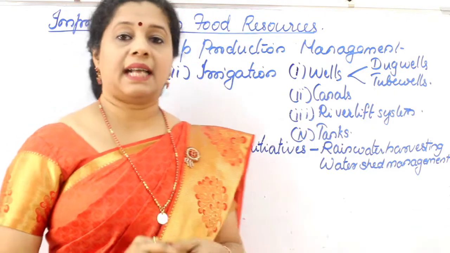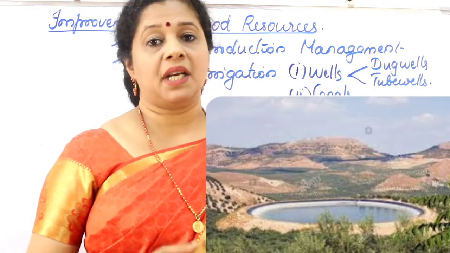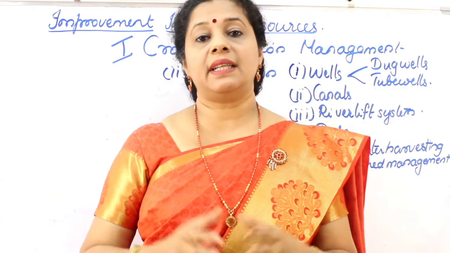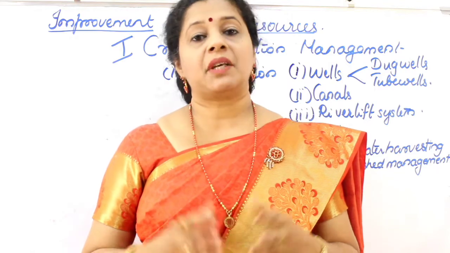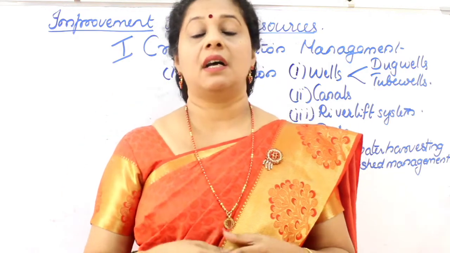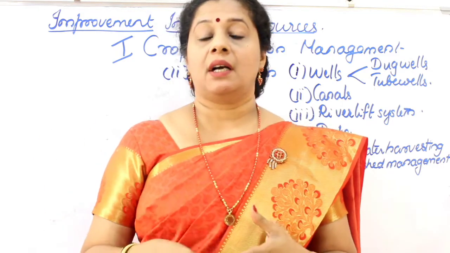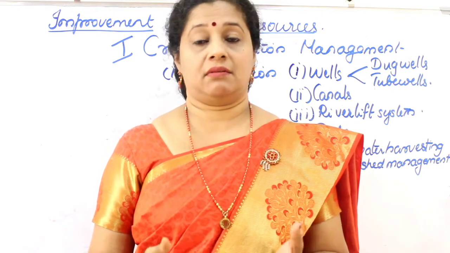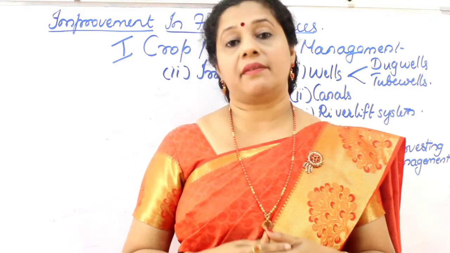The next is tank. Tank is a small reservoir where we collect water and keep, and from there we can irrigate the plants. So tanks usually are managed by certain groups of people in the village or farmers, and 1 or 2 people will be given the charge of taking care of this so that people are not misusing it or spreading poison, or unwanted things are not being done to the tank water. Okay, so these are very conventional systems.